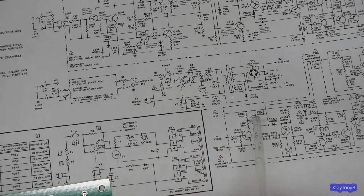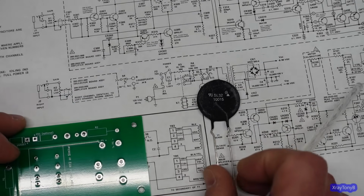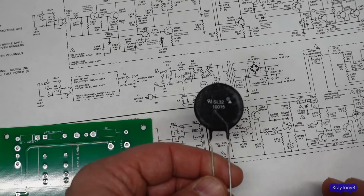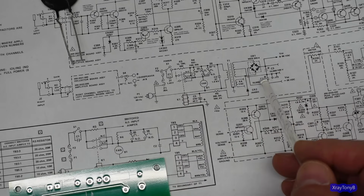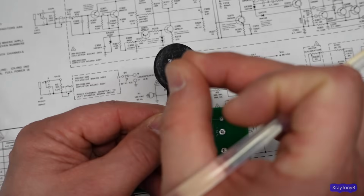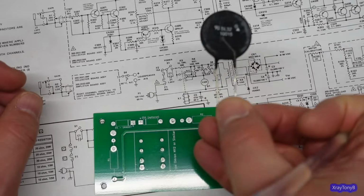Now on this one, just to save on size, I installed an SL32 inrush current limiter. So this is probably about an 11 or 12 ohm resistance when it's cold. And it's just enough to take the edge off of your incoming line when this thing turns on. As the caps charge up, they hit that certain level before this can even heat up and drop its resistance, which is what these normally do. You would just leave this in there, your relay will pull in and bypass it. That's all that I'm doing.